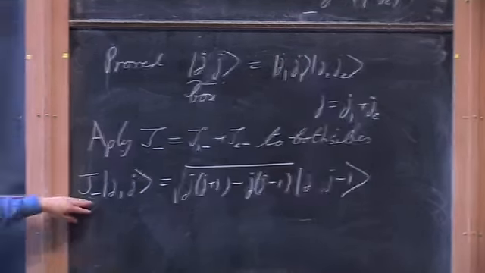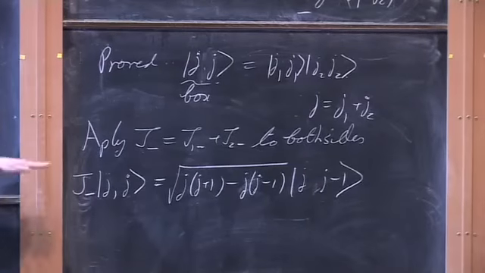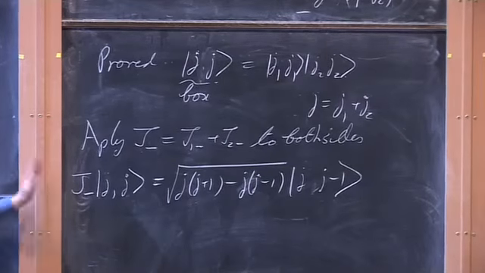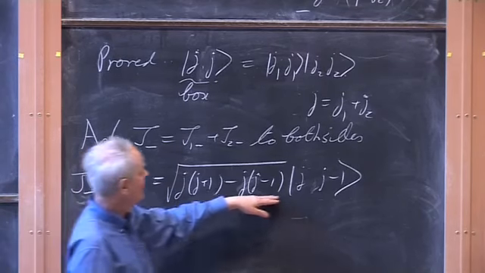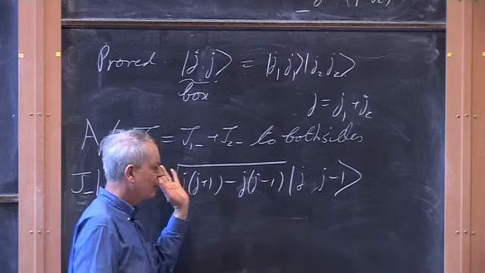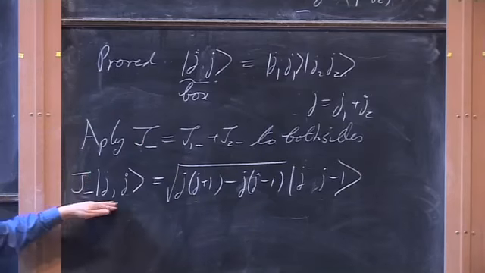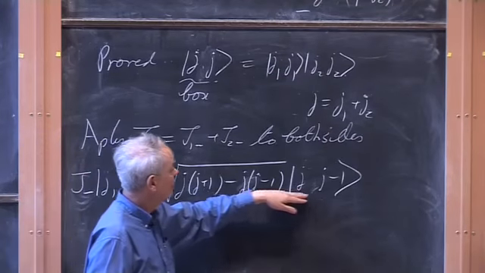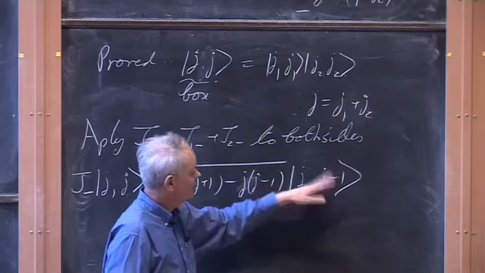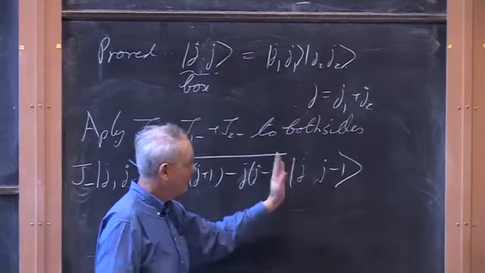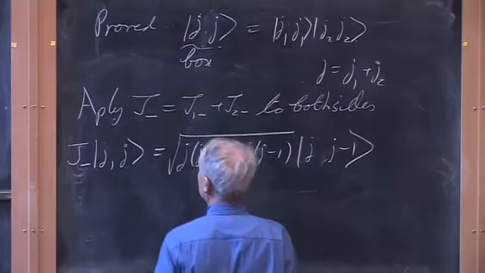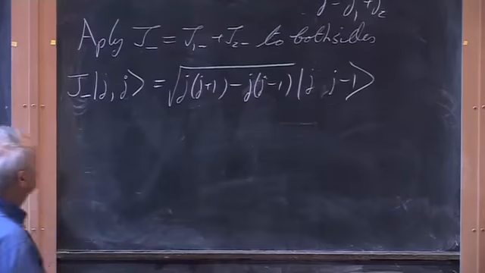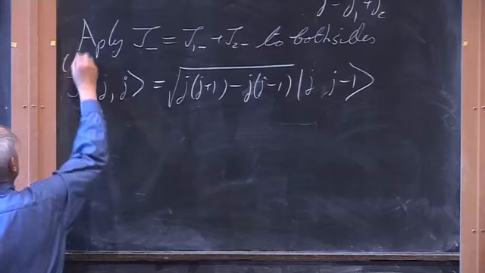So I've applied the box's tipping operator, lowering operator, whatever you want to call it, that tips its angular momentum away from the z-axis, and we get this multiple. I'm appealing to the stuff we showed when we started on angular momentum for this square root, times the state tipped 1 unit away from the z-axis. So that's what we get on the left-hand side. So this is the LHS.